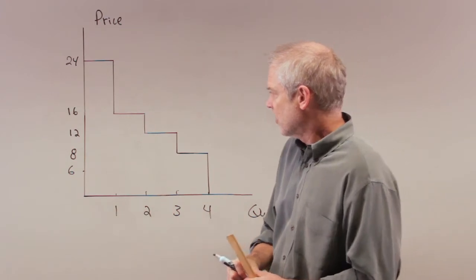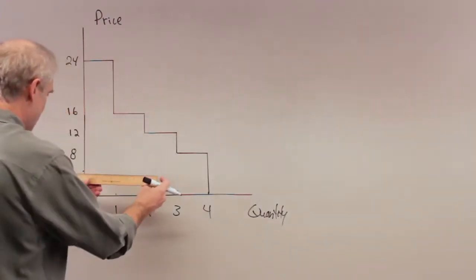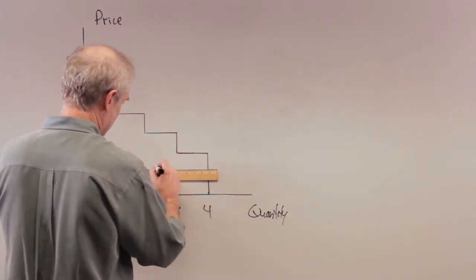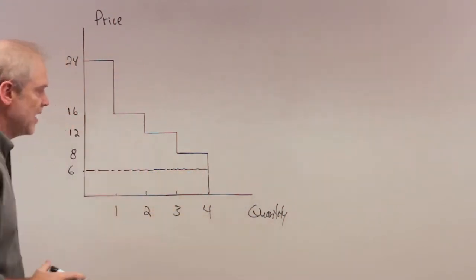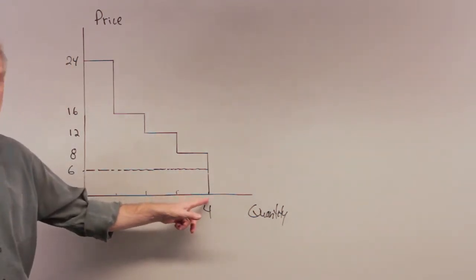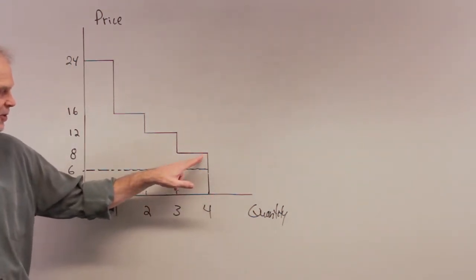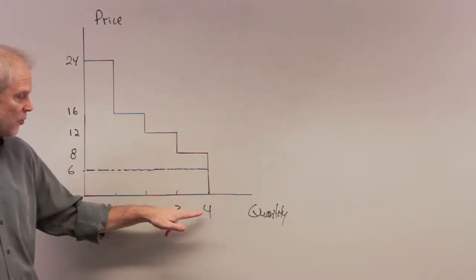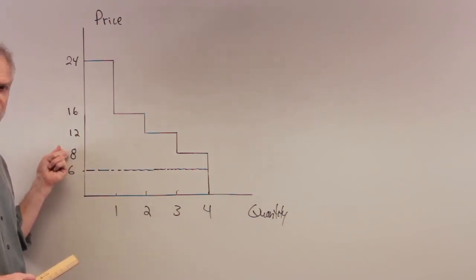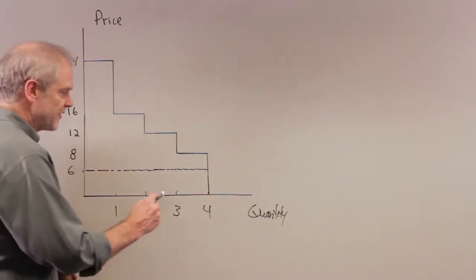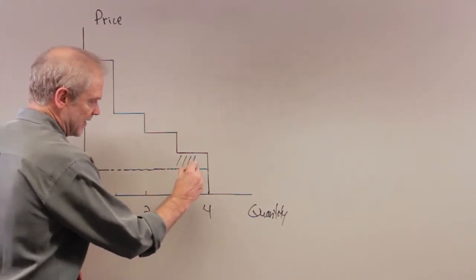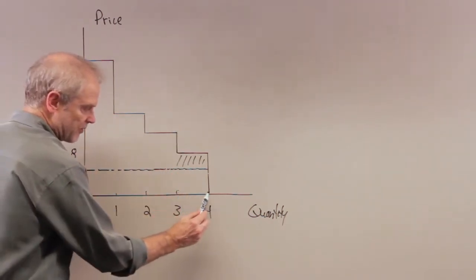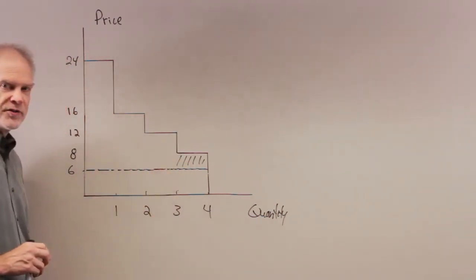So consumer surplus. At $6, and I should draw it over here so you get to see a little bit, I'll draw a broken line here for $6. So when the price is $6, we see that four units are going to be consumed because this last person was willing to pay $8 for this fourth unit. So we had four units sold because the willingness to pay for the fourth person was $8. So what's the difference? It's this right here. That's the difference between $8 and $6 for the unit from 3 to 4. So that's $2 of consumer surplus.